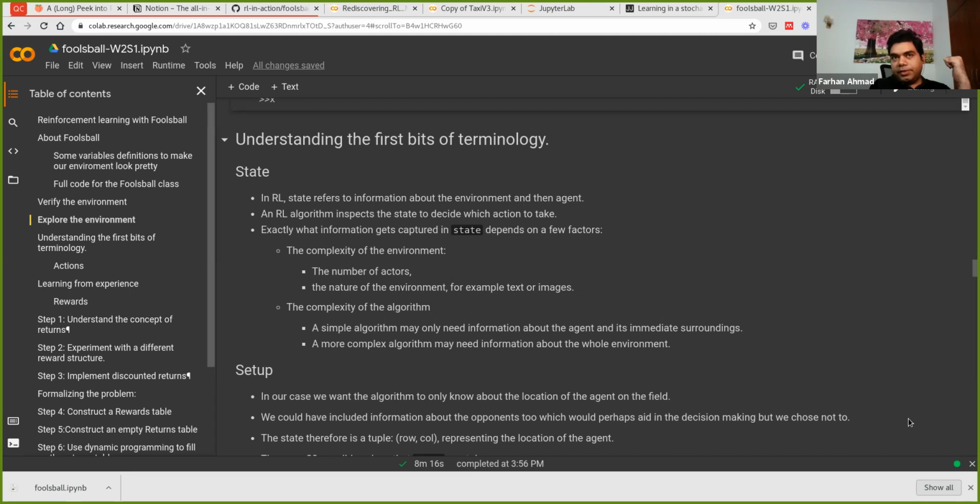So first up is the concept of a state. If you remember what we did in the previous week, we were talking about planning and control problems, and then we said that we will try to model these problems in terms of this setup where there is an environment and an agent. The agent is trying to learn to plan and control.